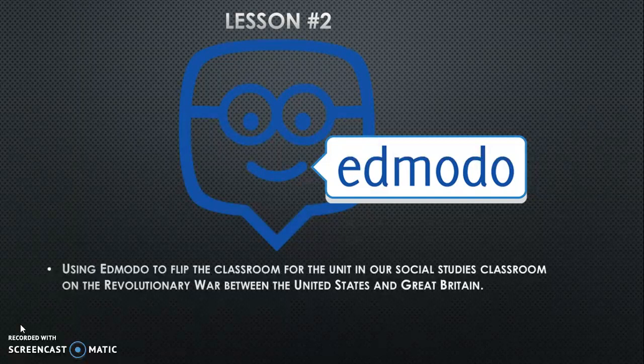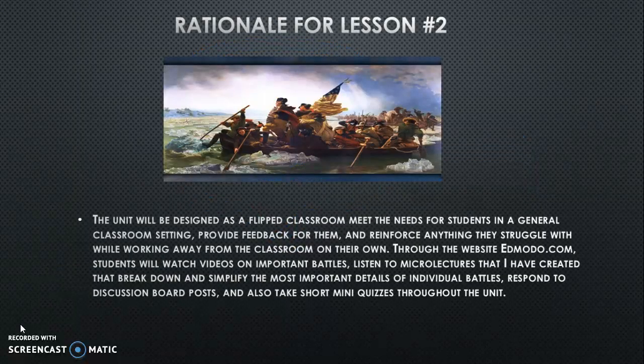All right, we're back to lesson 2, using Edmodo to flip the classroom for the unit in our social studies classroom on the Revolutionary War between the United States and Great Britain. Now, the rationale: the unit will be designed as a flipped classroom, so students will be working at home. We'll also have the general classroom setting as well.